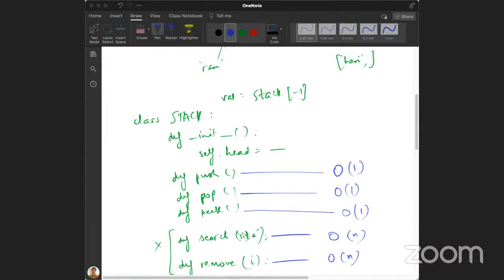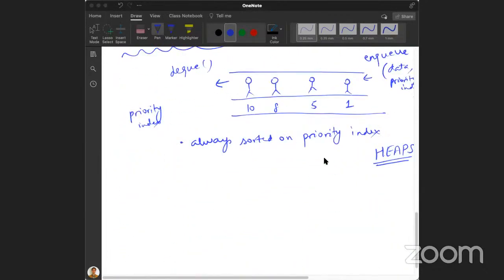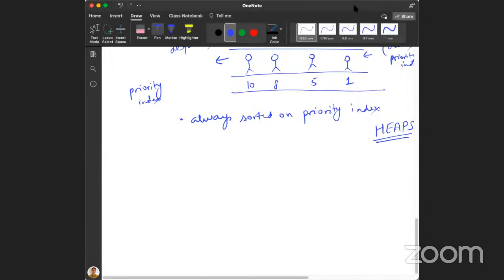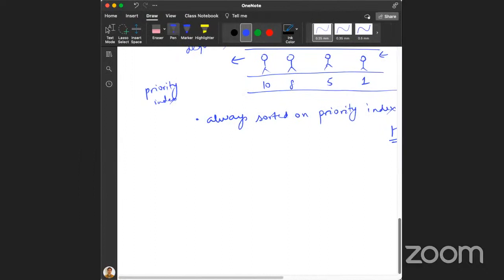Okay. If not, then what I would like to do today is to solve a problem with you. So this was all about lists. Now the next topic will be something different. We will see some other topics in the next class. But today I will do one example with you where you will need the knowledge of lists, or to be more particular, linked lists. Let me define the problem first.